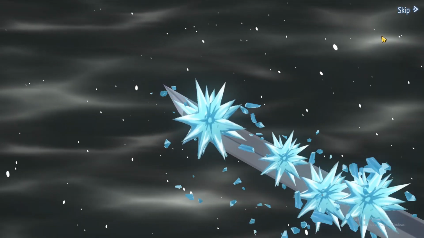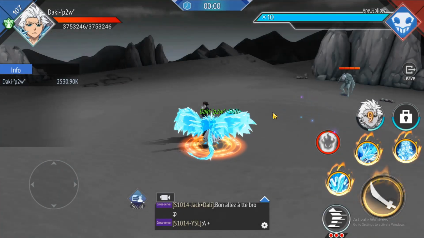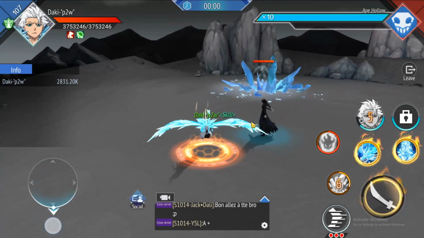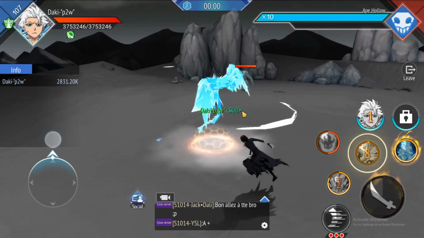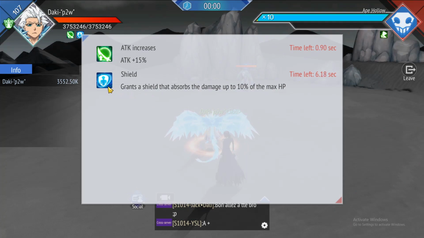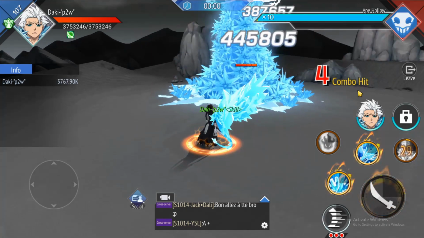Now let's use Bankai. I don't know what he says when he uses Bankai. It's something like Hyobi Maru, but I can't really remember. This is the first one, and as you can see, it boosts my movement speed and has a chance to freeze them. This is the second one, and it once again has a high amount of range, and gives me a shield based on my HP percentage. That's how it works, and this is of course the same.